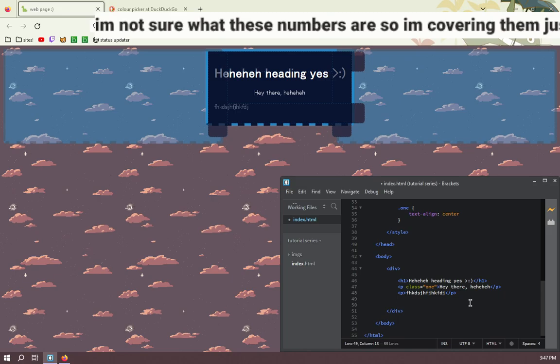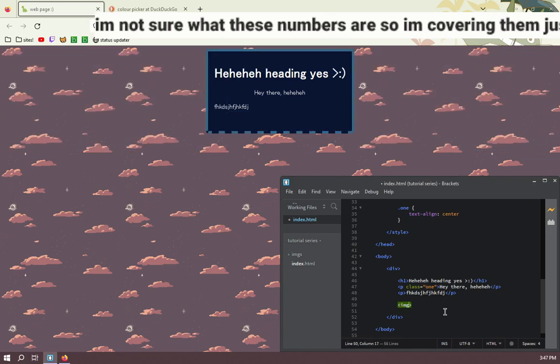So beneath the text, beneath our P tags, we want to add a tag. It's image tag, which is just img. This tag does not have a closing tag. So if I were to close it off now, it doesn't create a closing tag for us. It doesn't have the second tag with the slash. To choose what image, within that image tag, we go space, we go source, which is src.